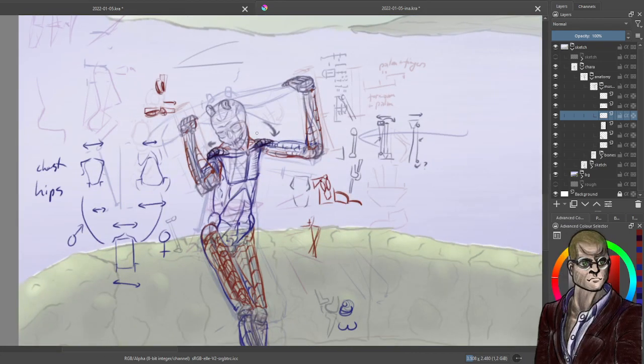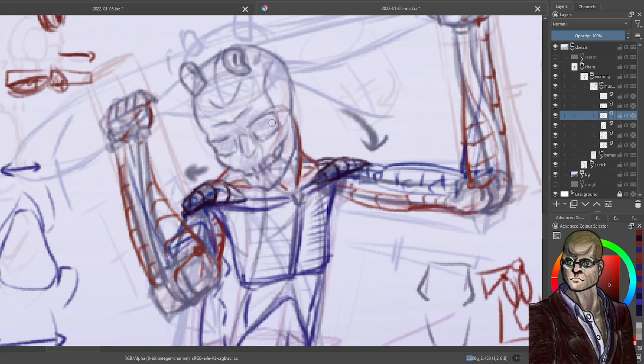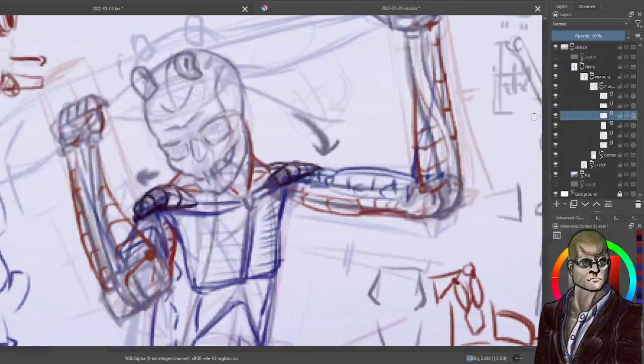There's a lot of tendons and things like that, but I don't think those are necessary or interesting to draw unless you are, again, talking about bodybuilders or very old people who have extremely bony hands. Yeah. I'm not familiar enough with those topics to actually do a good job talking about it. So I'm going to move on into the muscles of the head.